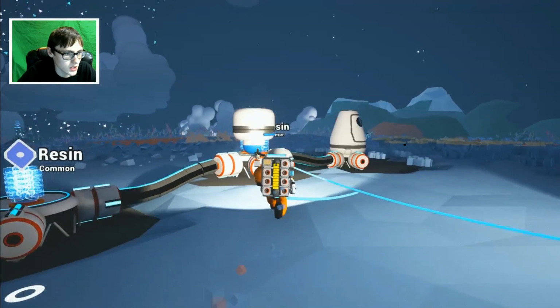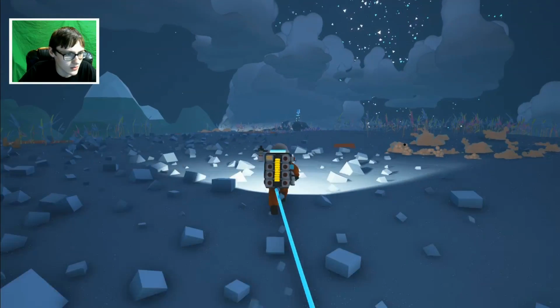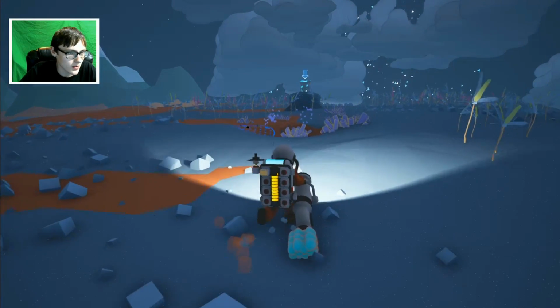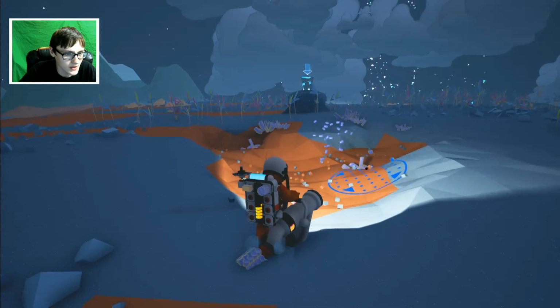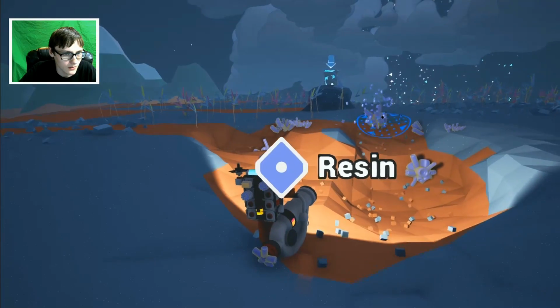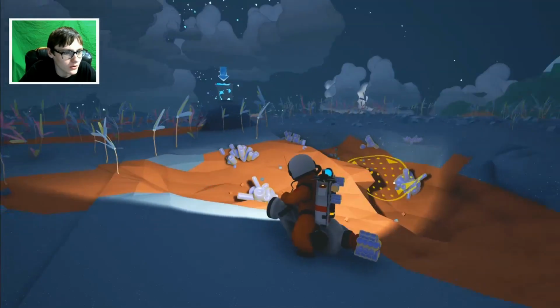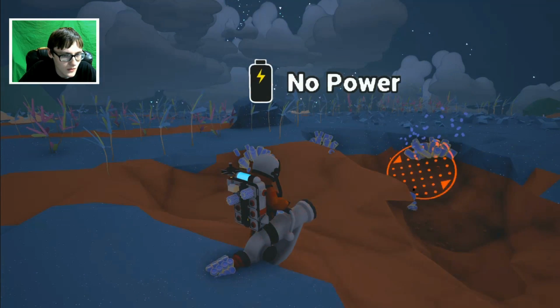You know what I think we should do? I should go get some resin because I have none. I used it all up already. I don't have any resin either. Resin. All right, got two pieces of resin probably from this ore. Maybe I'm gonna get three. Except I have no dang power. I have three nuggets of power.